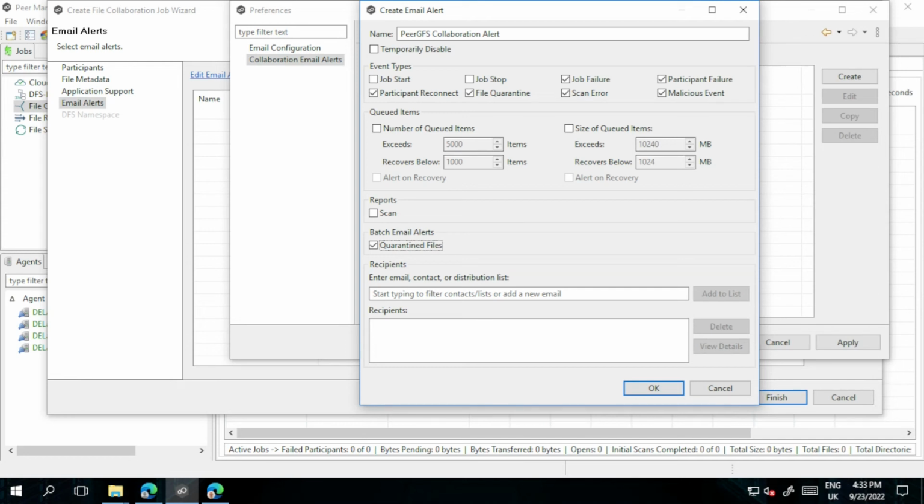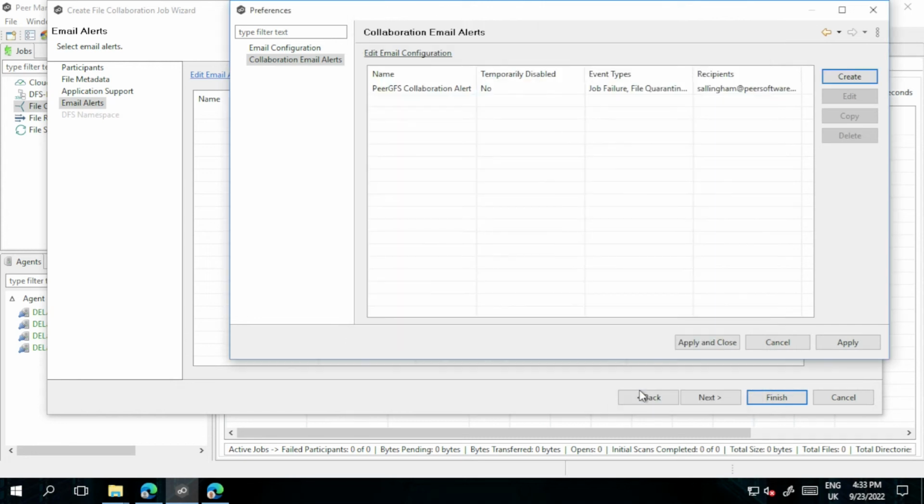Enter alert recipients and then click Add to List. The recipients are listed in the Recipients field. Click OK when you're done to go back to the Preferences window.